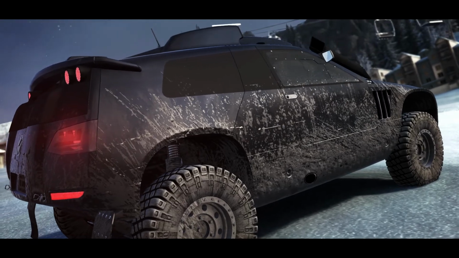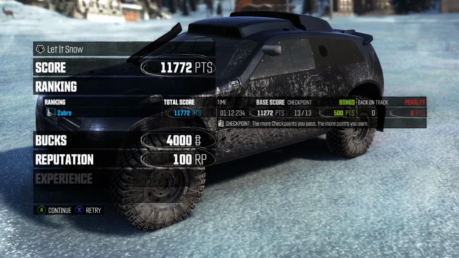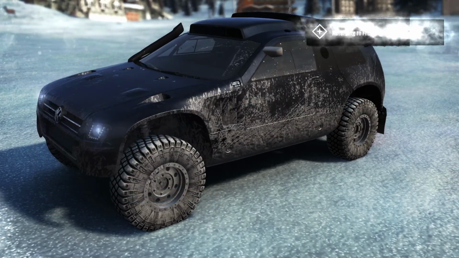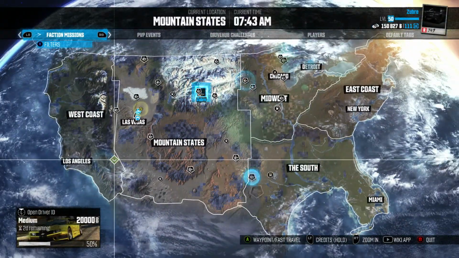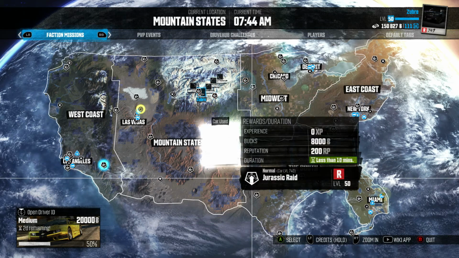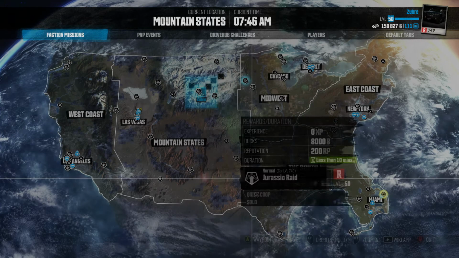And also a really short race. I think we're gonna have to do another one as well. So this was a very, very short time trial. It took 1 minute. God, okay, let's do another one. So, okay, what other ones do we have? We have one in Las Vegas, I think. This one, Treasure Hunt, I don't like that kind of. Jurassic Raid, let's go with that. Okay, let's go with the Jurassic Raid as well, and we'll see how fast that is. Alright.